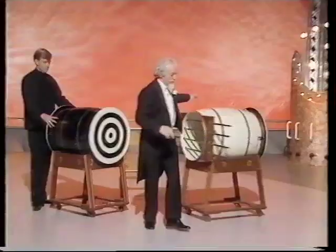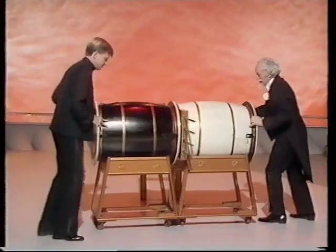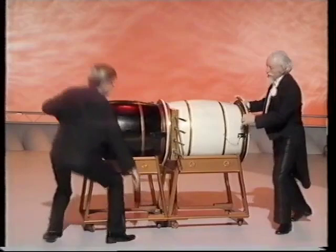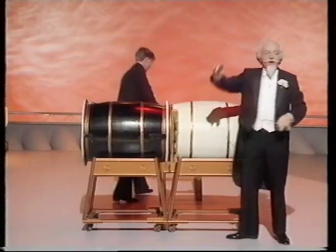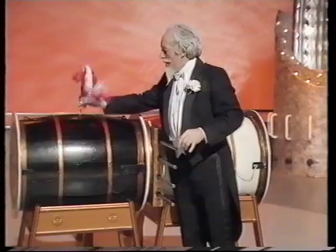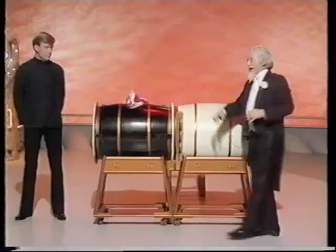Here is an empty barrel — we'll put them together. Okay, let's line them up. Can you just lock that on there? Let's show the ladies and gentlemen the other side of the barrels — make sure there are no trap doors, no secret compartments. You have seen now right round the barrels, you can see under the barrels. There is one little addition that you should know about — you go to a party, you go to a celebration, you use this. This is the device for waving at parties — Debbie, wave that.